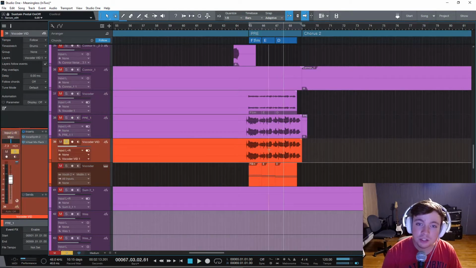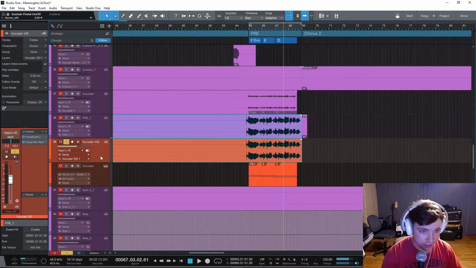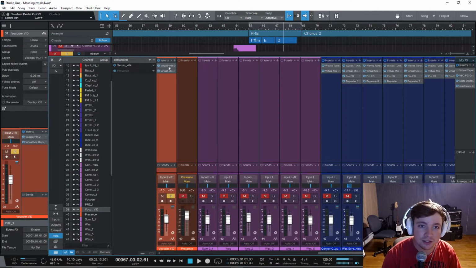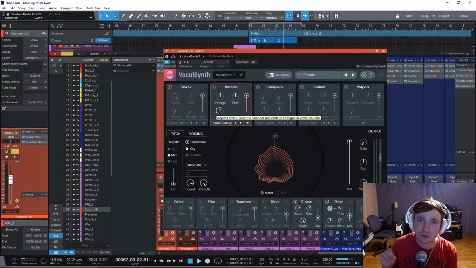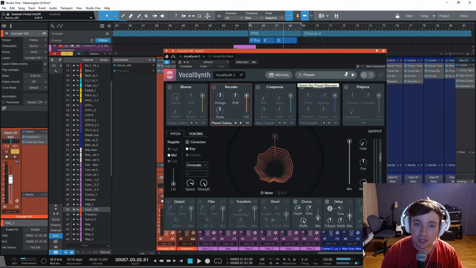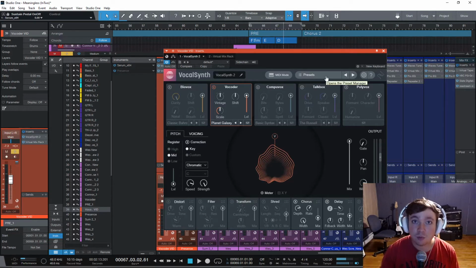All right, so what we're going to do is take this and literally just copy it into a new track, this whole section. And then we're going to open up VocalSynth 2 onto that audio track, okay? Now, it's not going to play any audio yet. That's fine. You're not going to be able to hear anything. What we're going to use is a MIDI keyboard, or I like to write it in, and we'll choose the notes that we want the vocoder to sing along with.